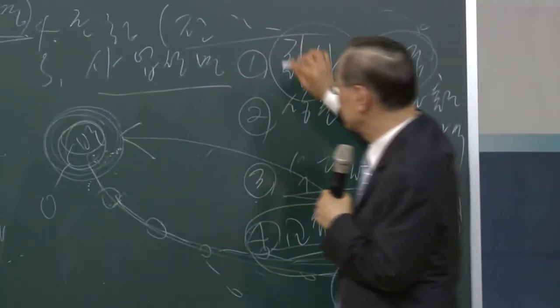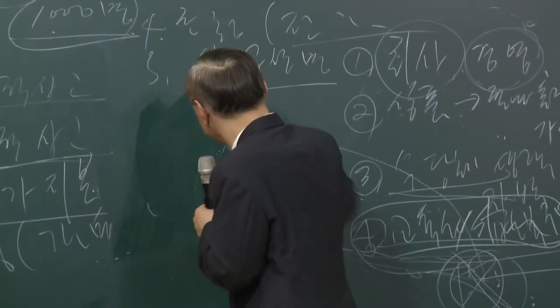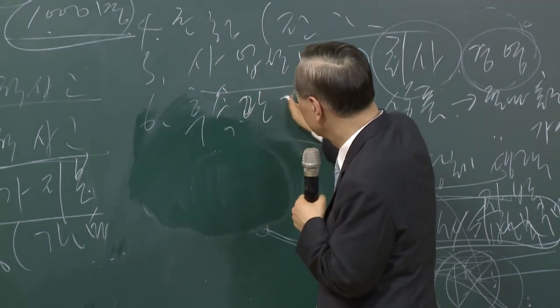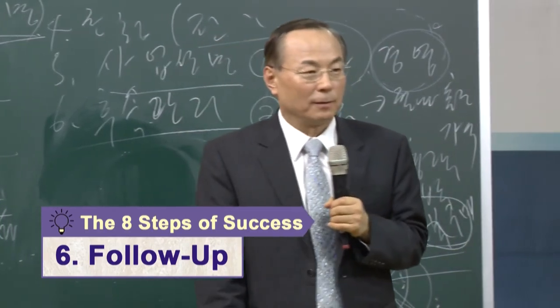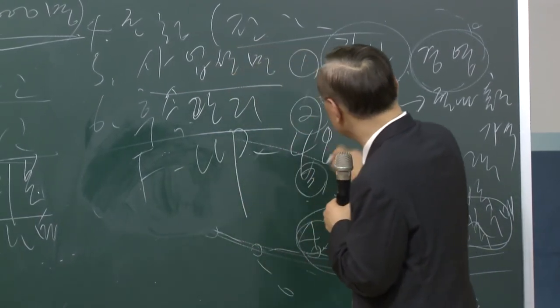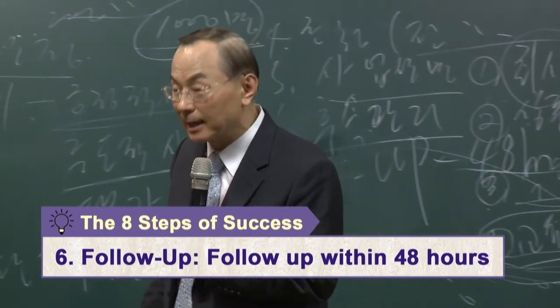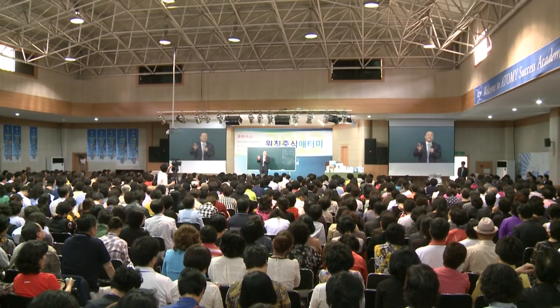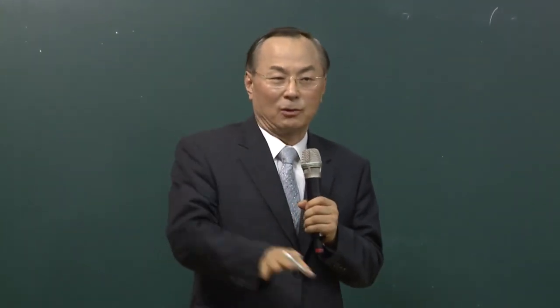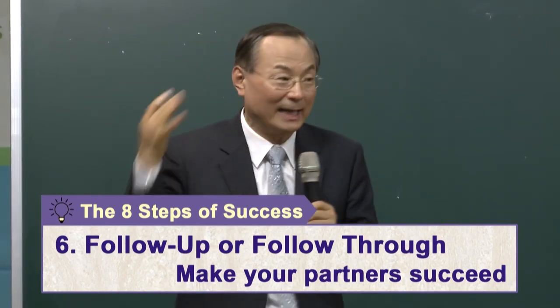These four elements make up the business explanation. After explaining about the business, you want to do follow-up, the sixth step. Subsequent management is follow-up. What follow-up means is that you should call your people within 48 hours of the first interaction. You want to check on how they're doing. More importantly, those who made it to leaders must follow through with their partners. You must take care of your people all the way so that they too can succeed. Look after them until they succeed.